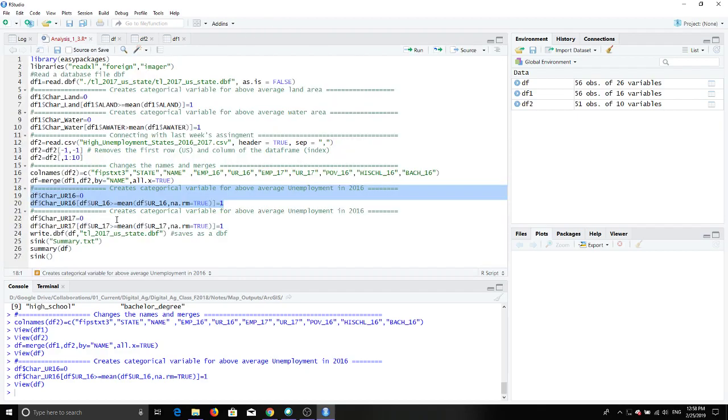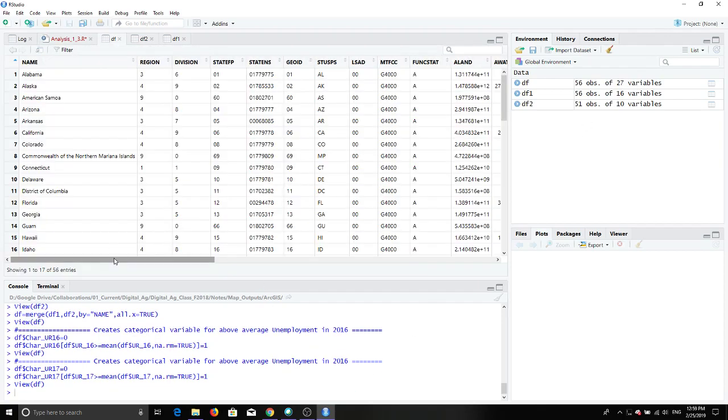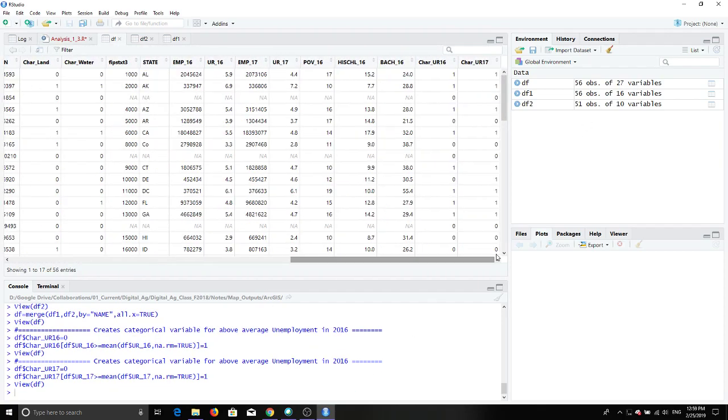Similarly, I want to create df char for the 17. And again, I have an extra variable here, which is 0 for the ones that had low unemployment, and 1 for the ones that had high unemployment.